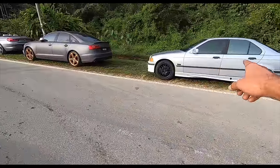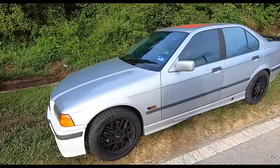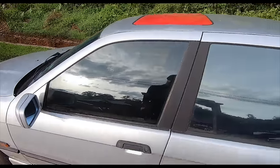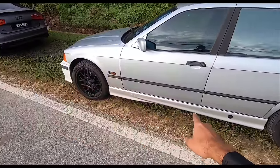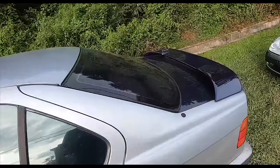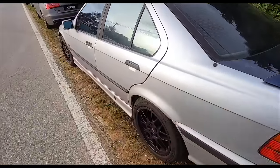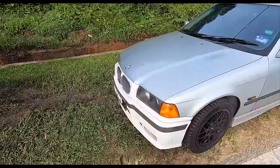So this is Ken's 3 series, but what's cool about this 3 series is the fact that it's a 325 manual. If you can see that. Manual gearbox. And a 5 colored car actually. He counted it for me just now. White bumper, silver skirt, slightly different silver doors, red sunroof. Blue spoiler, but this is a very cool original spoiler from BMW Motorsport. Yeah, this is Ken's project car. And this was almost my car actually, because it was offered to me first, but I declined and I told Ken about it and he went immediately and bought it.